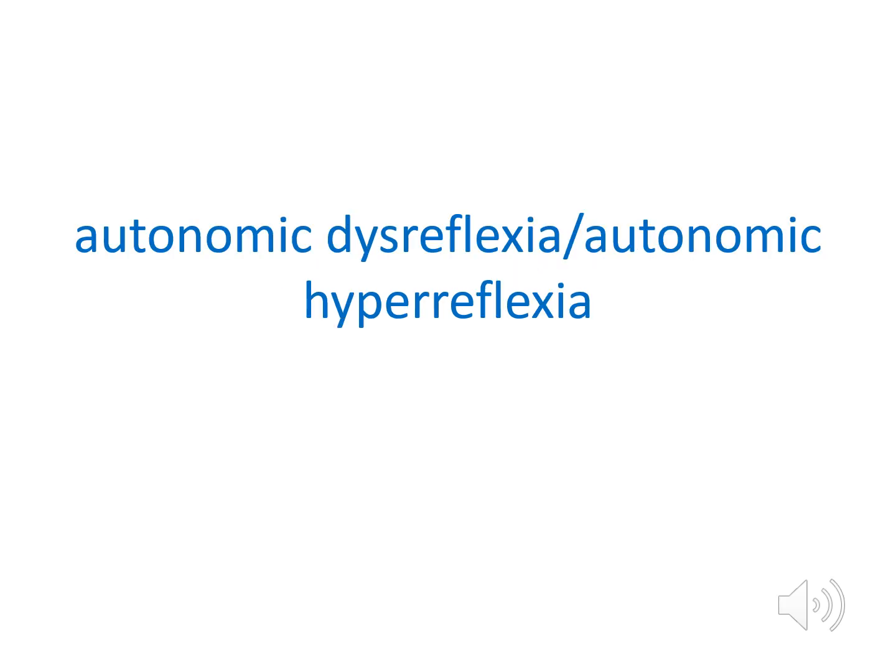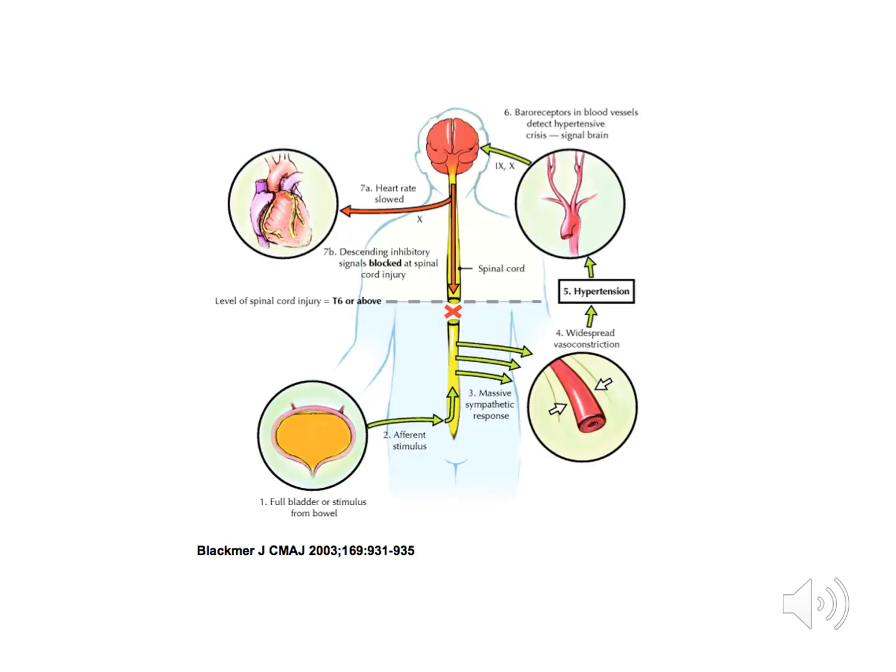Another example of an autonomic spinal reflex that's operating out of control is a condition that we call autonomic dysreflexia or autonomic hyperreflexia. And I actually like both of those terms because hyperreflexia reminds you that this is a reflex that's out of control, and dysreflexia reminds you that this is bad, right? So this is the way that reflex works.